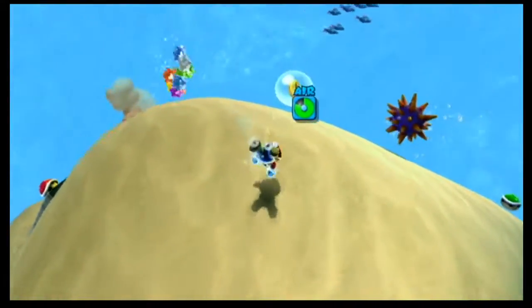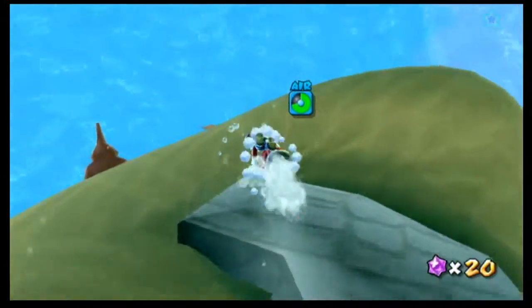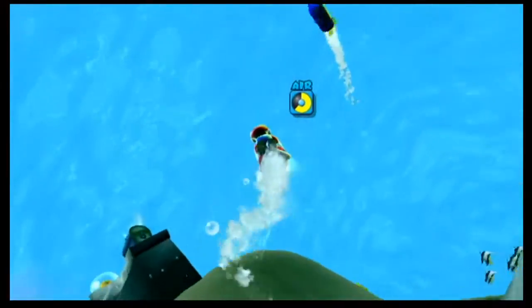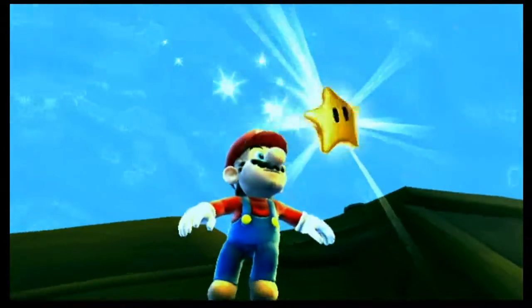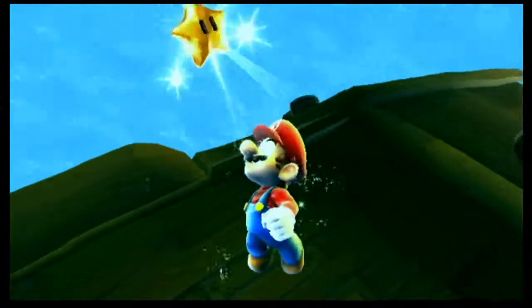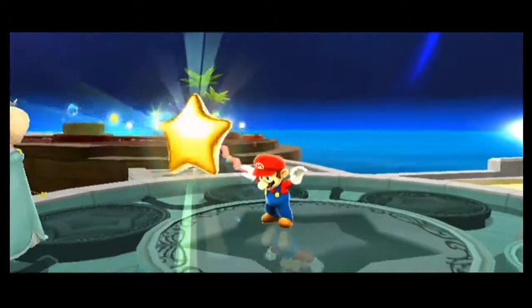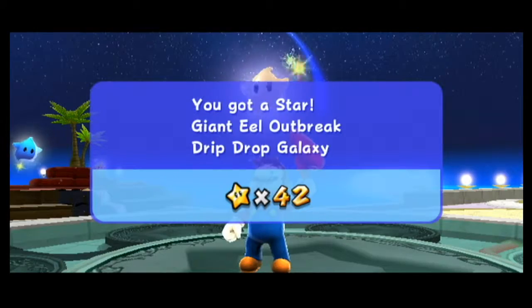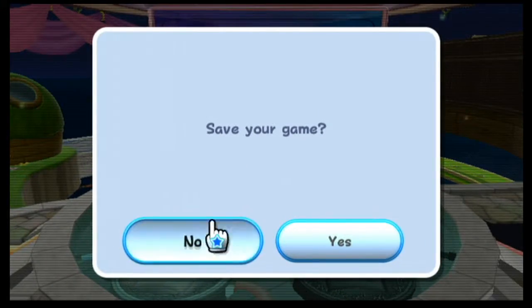Okay, so after defeating all three eels, then we just have to try and find that ship. And that ship will have the star on it. So let's take this for an easier ride. Here's the ship. Awesome. Okay, Giant Eel Outbreak completed. And with that, I think there's just one more star we have to get, which is a secret star in Honey Hive Galaxy. And after that, we should be pretty good to go. And then we're pretty good to face the third boss of the game. Or the third real boss. Galaxy complete, high score updated, and a bunch of star bits. Cool.